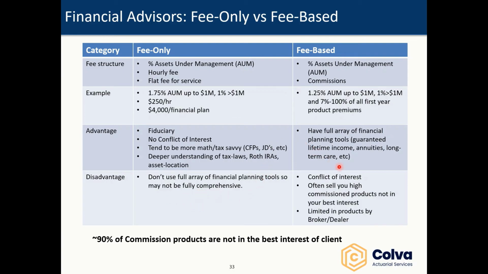Whereas on the opposite side, with the fee-based guys, there is a conflict of interest, because in most cases the products they're selling you aren't necessarily in your best interest as much as in their interest of making a high commission. So how do you balance this? Ideally you would have a fee-only advisor who's educating you about which of these tools are good for you and which are not. But it's hard for them to do that if they're not getting compensated for it. Whereas the products that the fee-based guys are going to sell you are the ones that are not in your interest, but are in theirs, to make them a high commission.